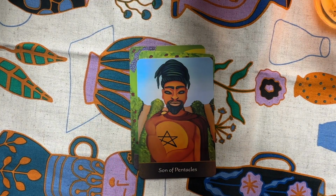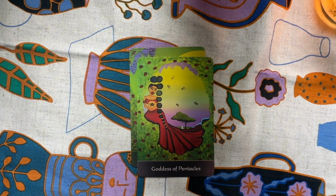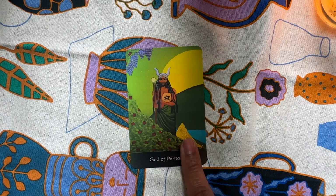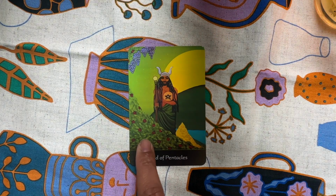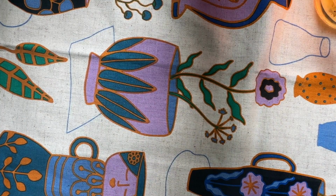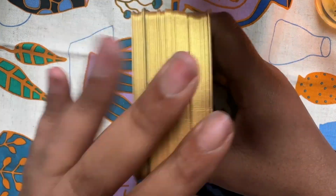Cityscape behind her. A planted field behind him. Luscious greenery. And grapes. And golds. And plants. And hills. Yay. All right. So, like I said, this is a chunker.